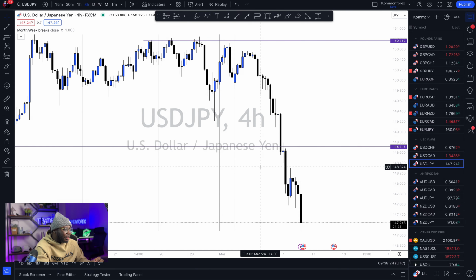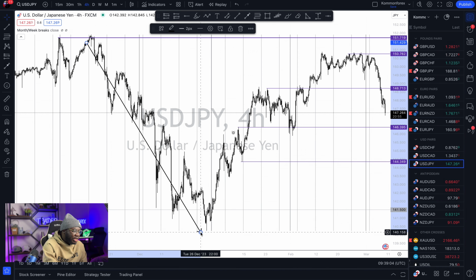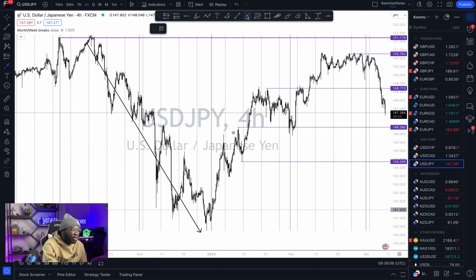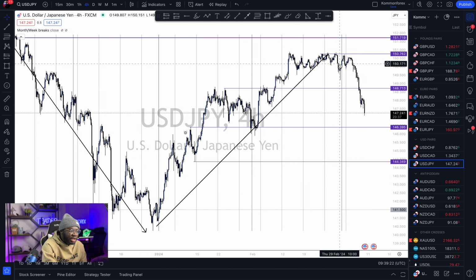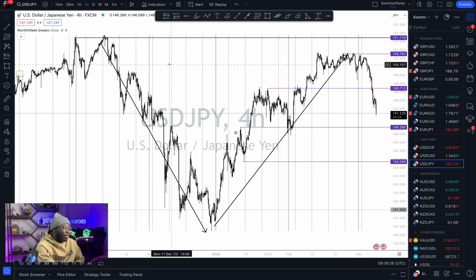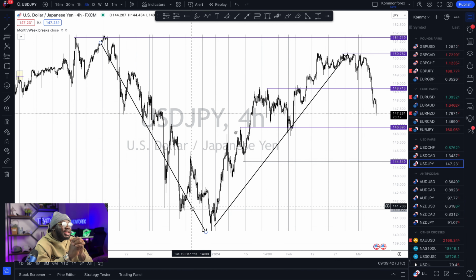So if you look at USD JPY, you can clearly see that the market was in a downtrend from here all the way down here, and then it started an uptrend from down here all the way up here. Right after ranging in here, it started dropping again. We're going to look at how we can easily identify the downtrend here with the lower high, lower low formation we just talked about, and then how we can also clearly depict the uptrend with a higher high and then a higher low formation, and how you can easily use these strategies to actually take your continuation trades.